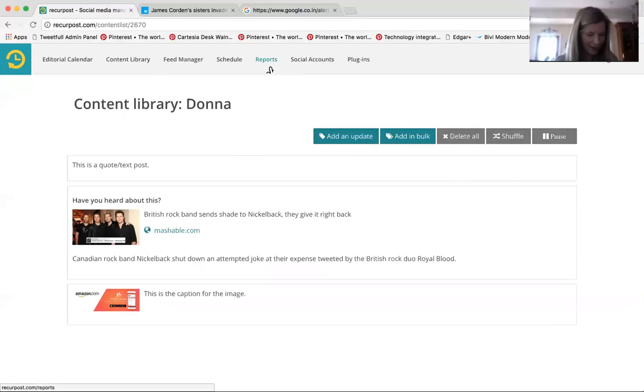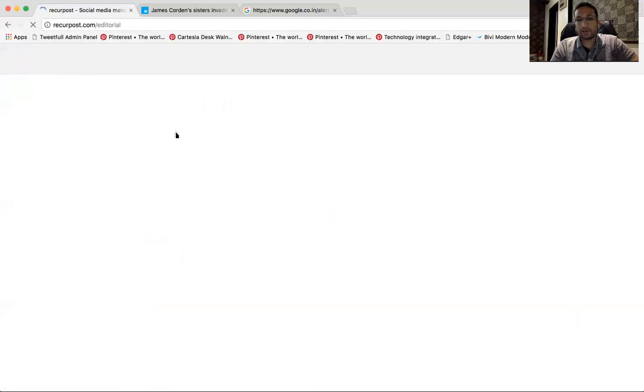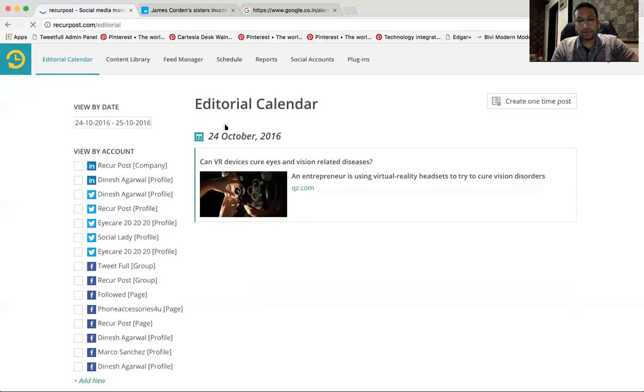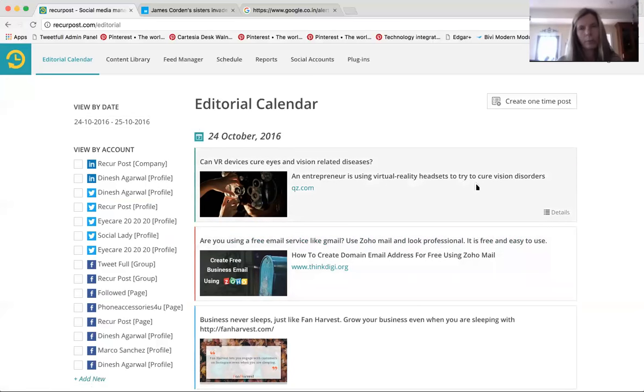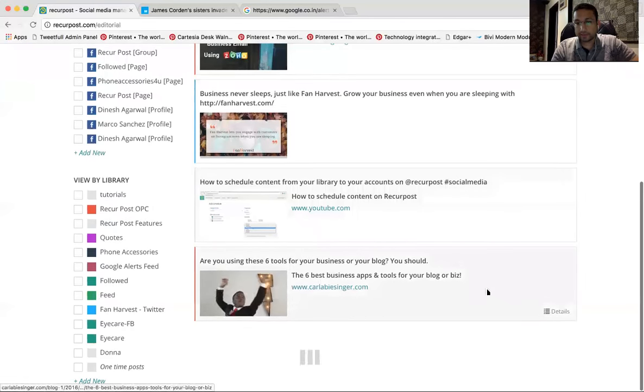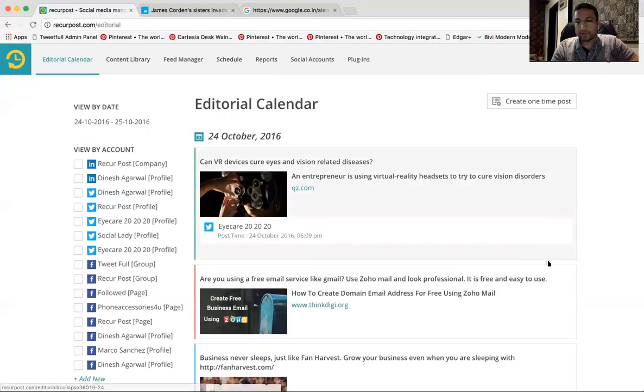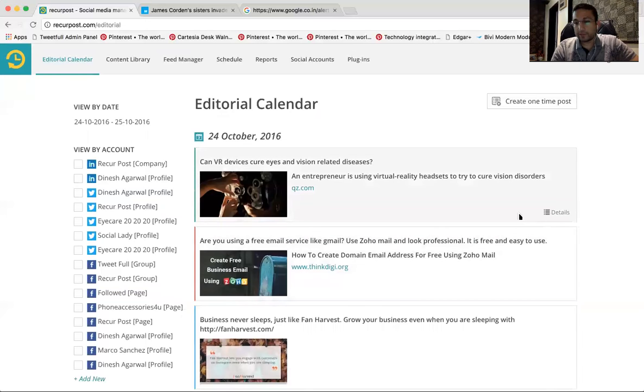Yeah. Then we have editorial calendar. This is where you can see what is going to go live on your accounts. So everything that is scheduled to go live will appear here. Okay. If you want to make a last minute change, you could do that. So these things have actually posted, so you can't change them. Otherwise, you'll see the option to edit, change it here, and you could make a last minute change. When you change something from your editorial calendar, it will not change the update in your library. Next time you'll get the original one. So this is for last minute change or something.